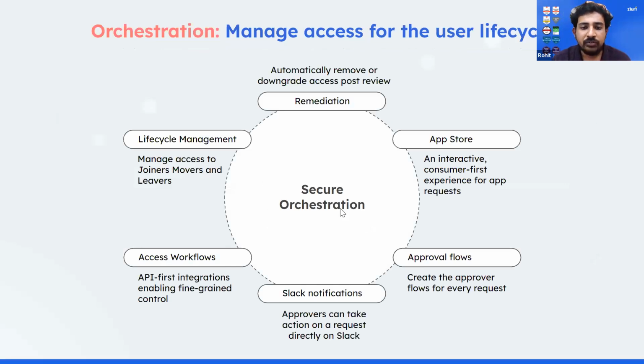So like we mentioned, after you have visibility into who has access and you're able to review this access, the next step is building policies that help orchestrate access. Based on how you've reviewed and the results of these reviews, you're able to create an orchestration layer where you can set up workflows that manage lifecycle access, that manage ad hoc access requests, and continuous remediation as well.